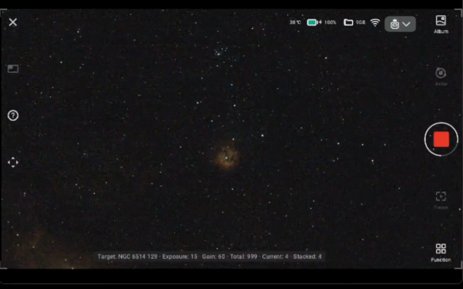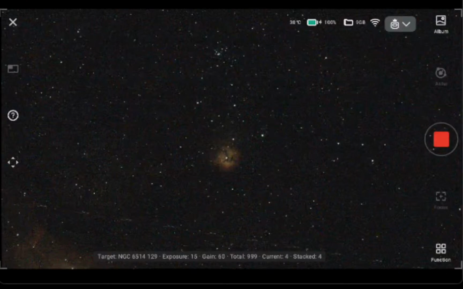So we did M8, M20, M16, M17. That should be all the nebula in that neighborhood.